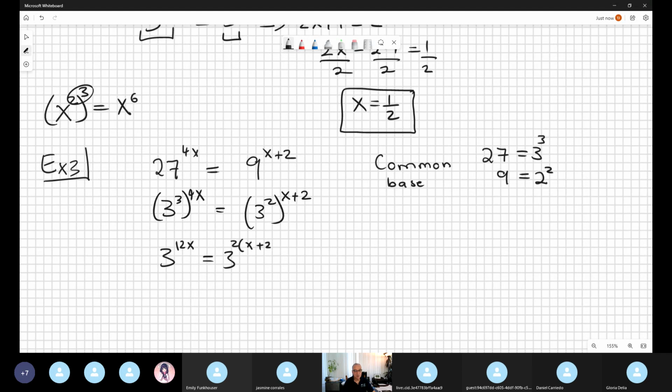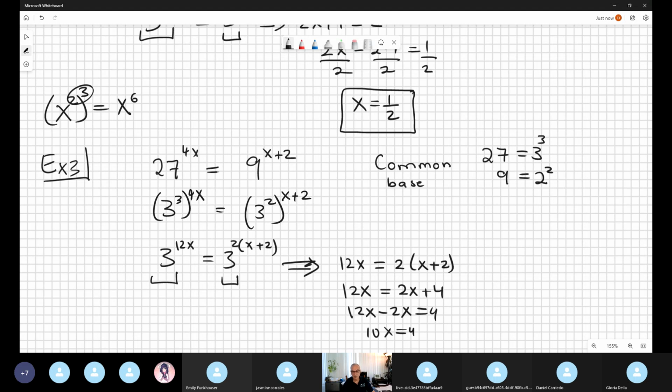Okay, one more time, we have exponentials with the same base, therefore you ignore the base, it's irrelevant, and focus on the solution of this equation. It's a linear equation, by the way. 12x equals 2x plus 4 after you apply the distributive property. 12x minus 2x equals 4. This is 10x equals 4. I divide by 10 both sides, x is equal to 4 over 10. You can reduce it to lowest terms, 2 over 5. Final answer.